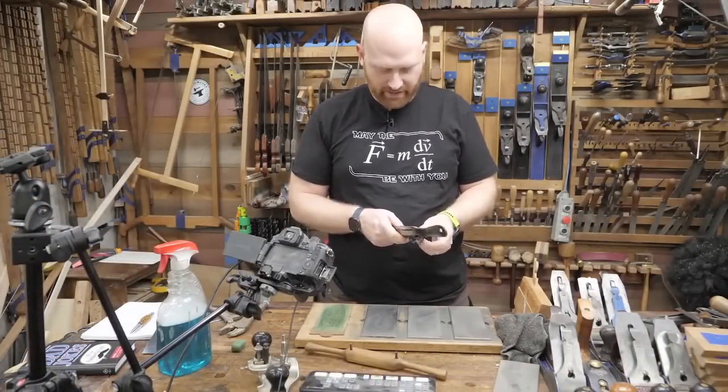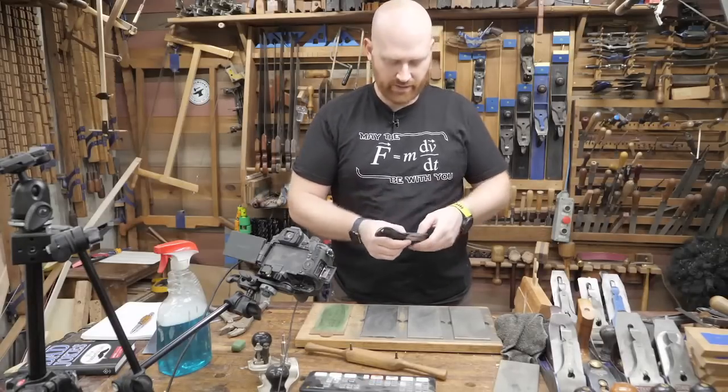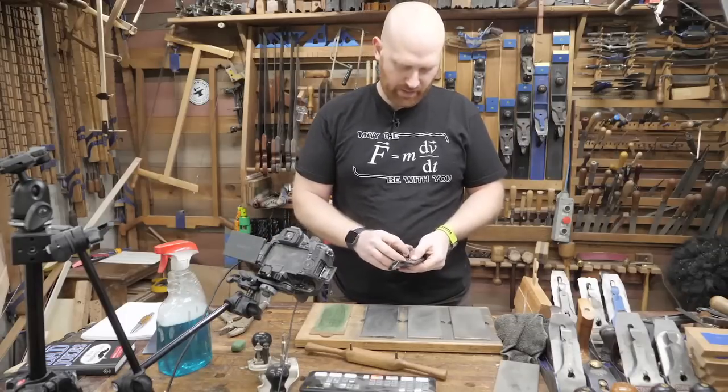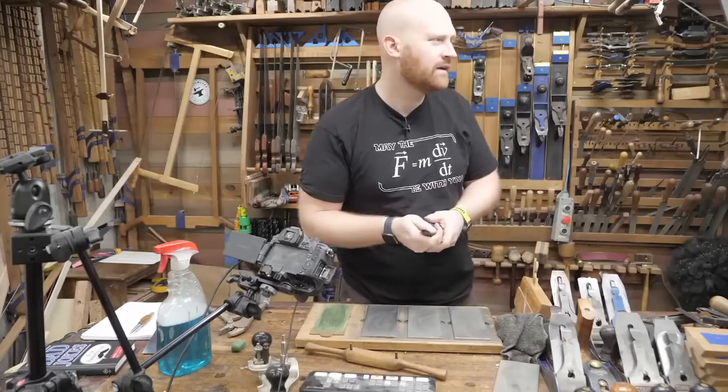And this goes back in, bevel down, because almost all hand planes are bevel down, with very few exceptions. Slide this back in, clamp it up, and the spokeshave is done.